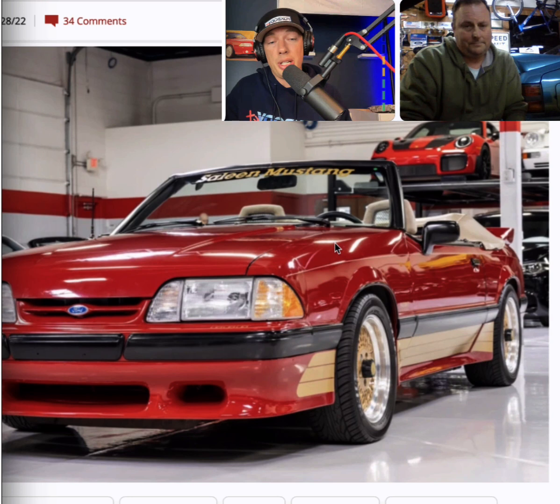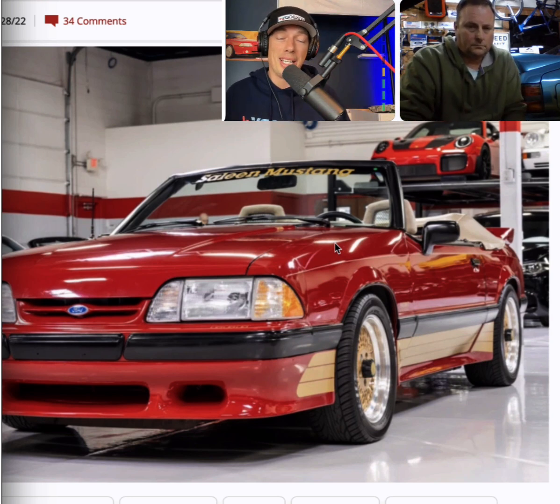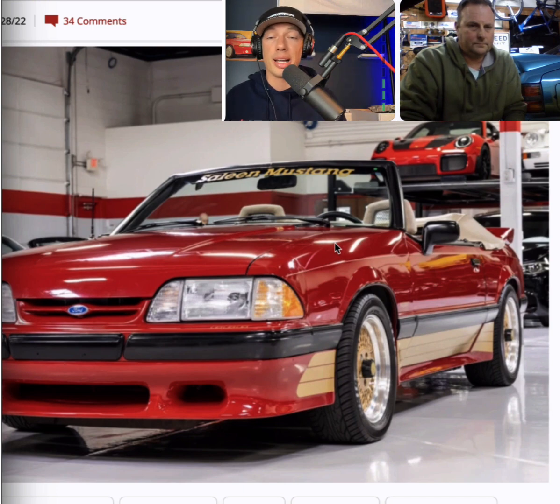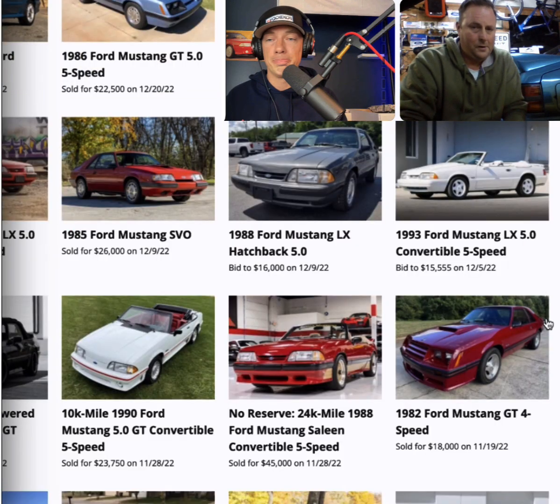This is a sand beige interior too, so that's more desirable. Yeah. I've had multiple people hit me up on Instagram lately about, I got the ugly tan interior. I'm like, you might think it's ugly, but they're getting to be more desirable. People are like, can I get a sand beige, please? Because everything you see is gray or black, and some reds, but that sand beige, I like it. It's grown on me a lot in the last 3 to 5 years. So this is a pretty car. Agreed. It stands out, and with this color combo, what a beautiful car.